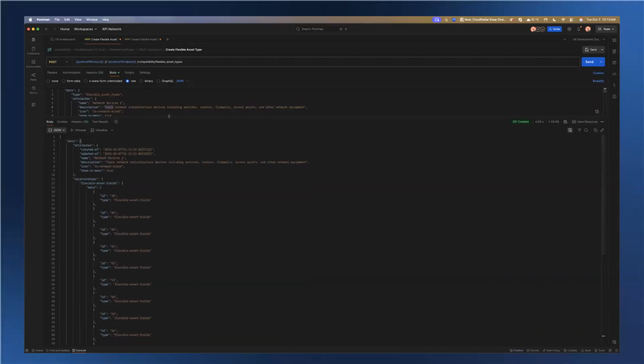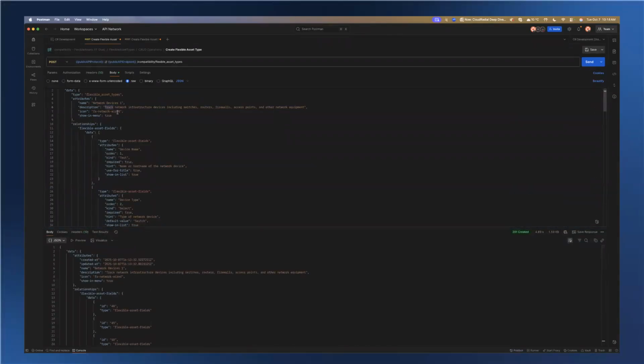So yeah, that's a very important caveat that I forgot, which is that network flexible asset types need to have a unique name. If they do not, then you'll encounter an error. That's something that we will be triple sure to document as well.